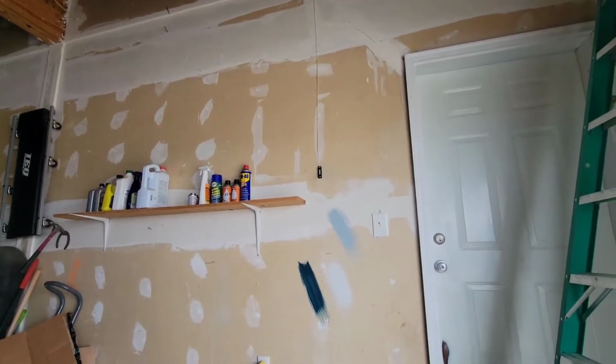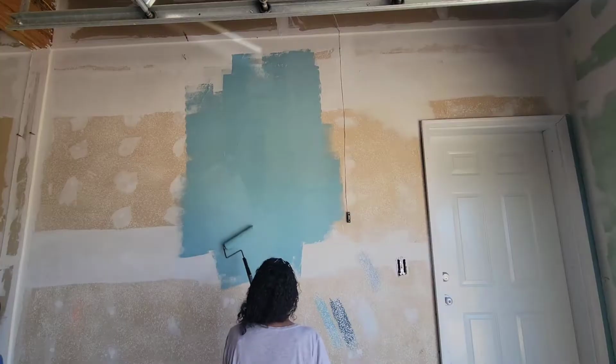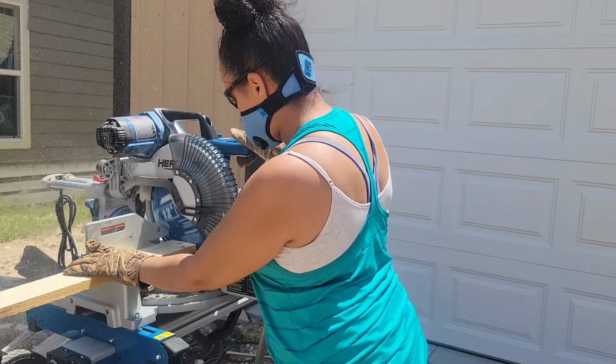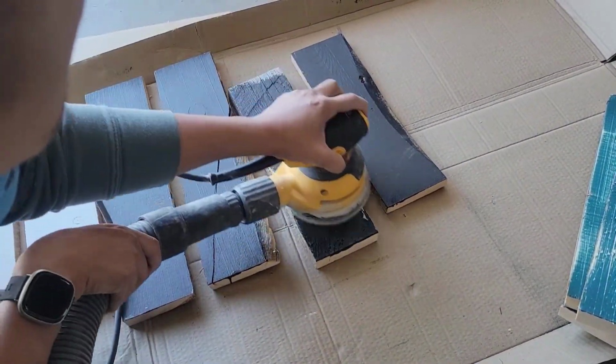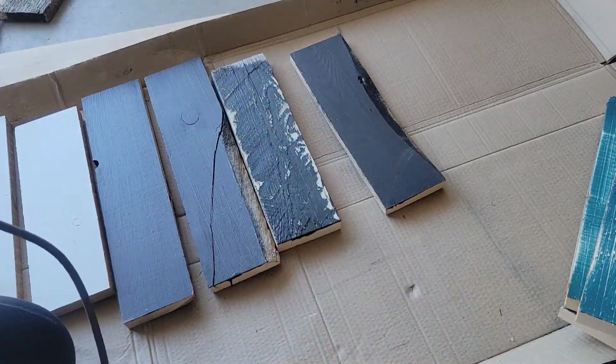So we started with a pretty basic garage, and then we finished with doing some drywall and finishing that all up in here, as well as texturing and painting the walls. We also got some of the barnwood cut, so it's ready to go and get put up in this video. And then we finished by starting to sand the stairs.